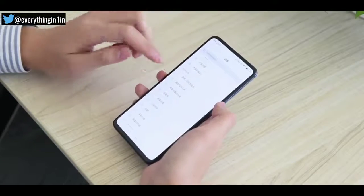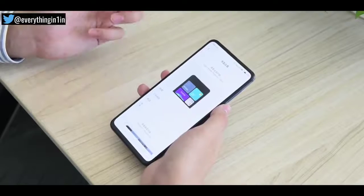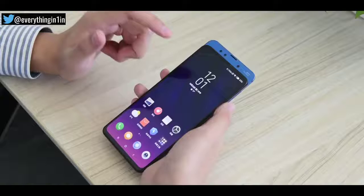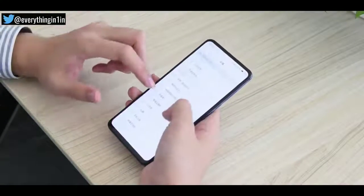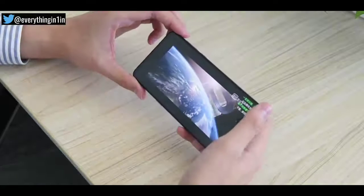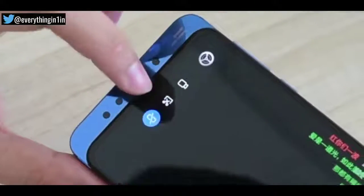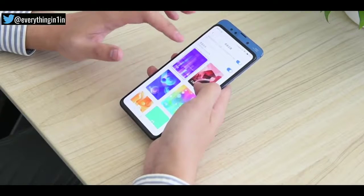In settings, you will find some more customization — from here, you can choose specific apps that will appear when you slide the mechanism. The smartphone is preloaded with MIUI 10, based on Android 9 Pie. Everything feels quite snappy, thanks to the Snapdragon 845 chipset, coupled with up to 10GB of RAM and 256GB storage. Another amazing feature of the sliding mechanism is that just sliding it during a video will pop up options including screen recording, one-click screenshot, split screen, and more. The slider also includes several sound effects.